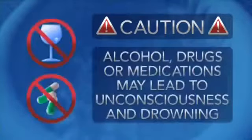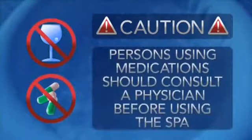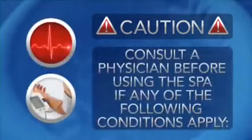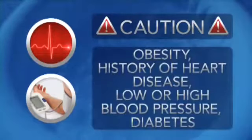The use of alcohol, drugs, or medications may lead to unconsciousness and drowning. Persons using medications should consult a physician before using the spa, since some medications induce drowsiness. Obese persons and those with a history of heart disease, low or high blood pressure, circulation problems, and diabetes should consult a physician before use.